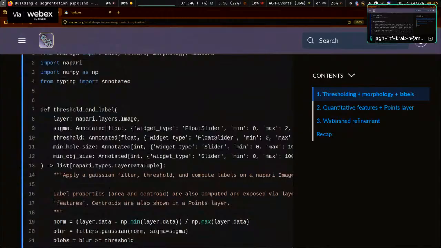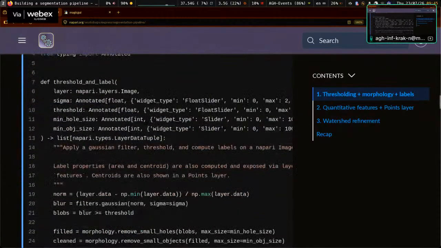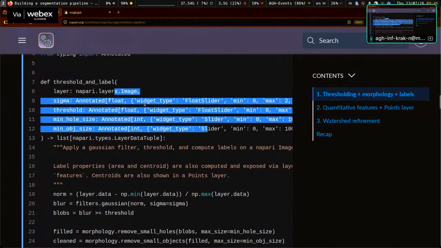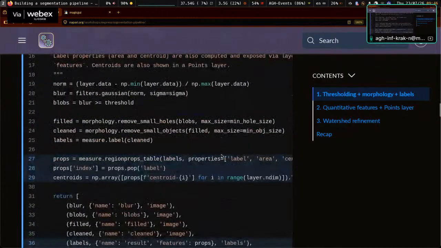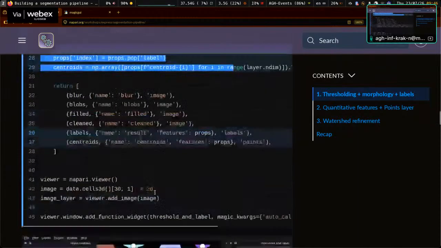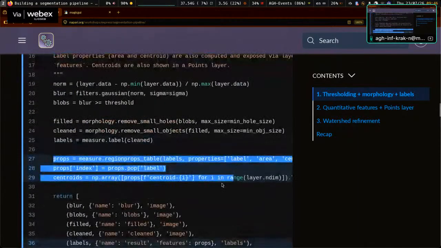In the next step, we're going to add some computation of quantitative information on these features. We don't need to add anything in the inputs. The only thing we're going to do is add a few lines here and then return some more layers.